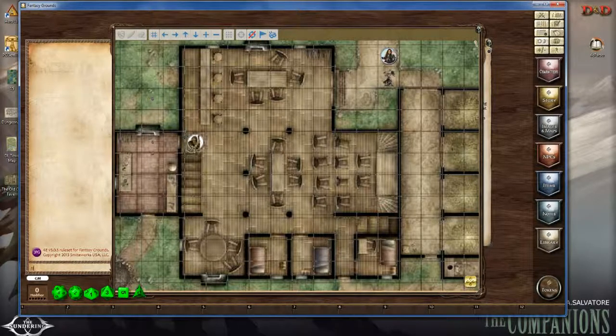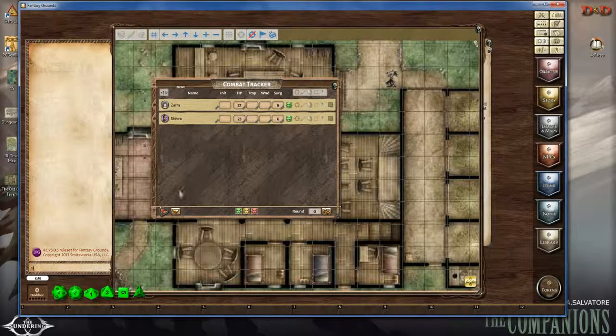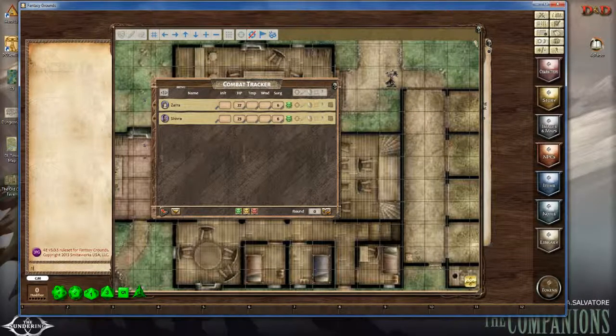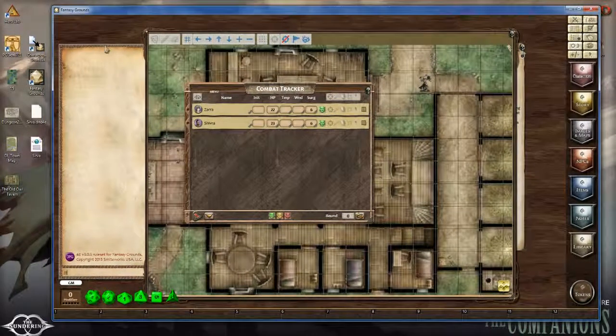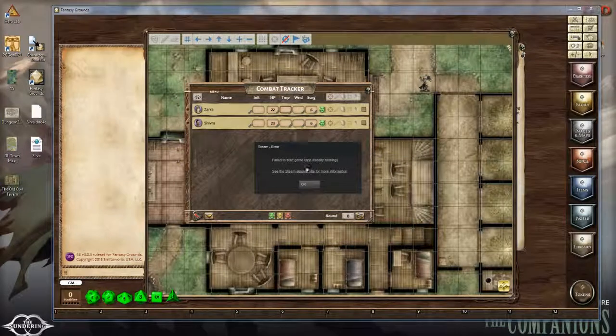Now, the players are going to start, say, over here, when they come down the stairs to find out what all the noise is. And once we go to the combat tracker, we can simply go in and share this screen. So let's show you that really quickly to show you what we're talking about. Let's go load up Fantasy Grounds again. And in this case, it's just going to load the introductory.